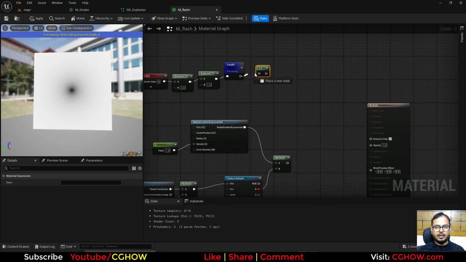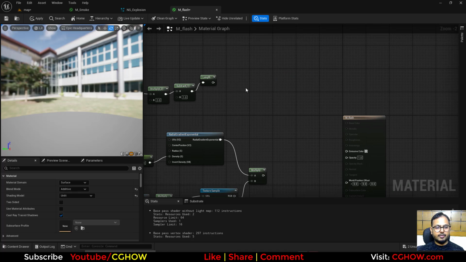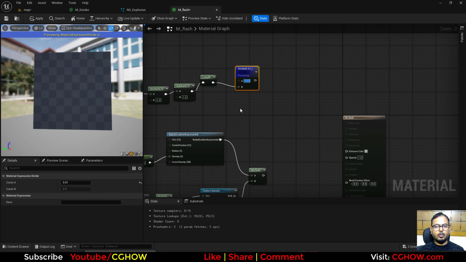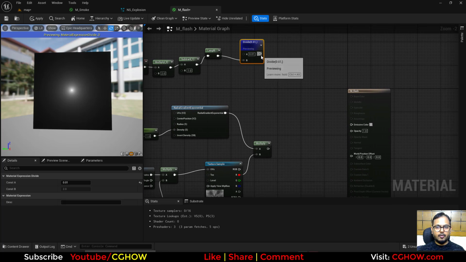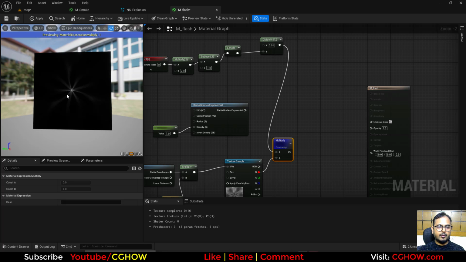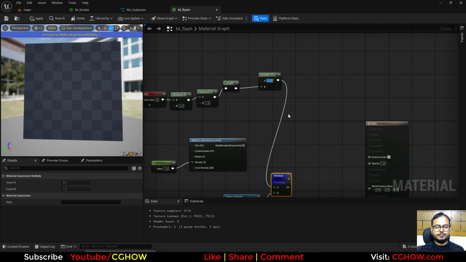Then you can invert this and take a power like this, and instead of this you can take the divide and make a very low value. So it will be a very cool gradient you have. Now if you multiply this with your noise, it will give you that cool thing, and you can increase it maybe 0.02.